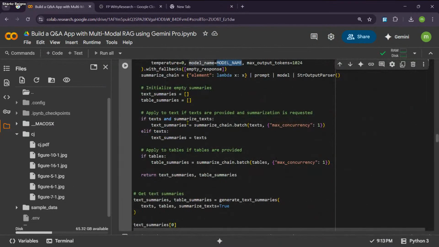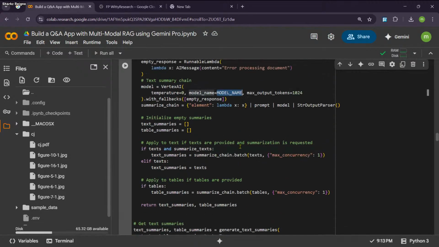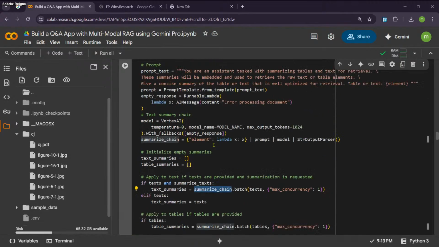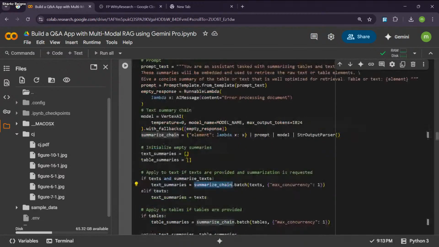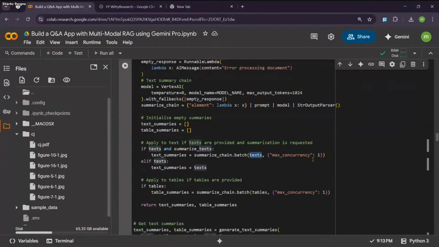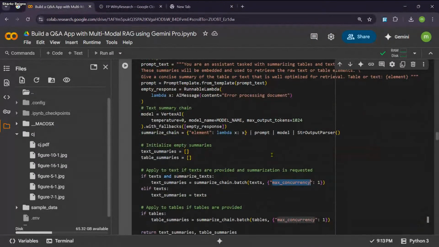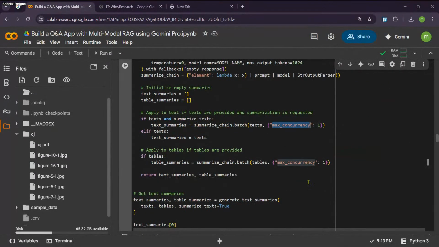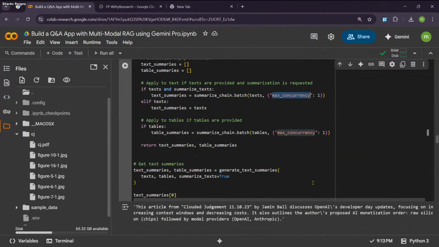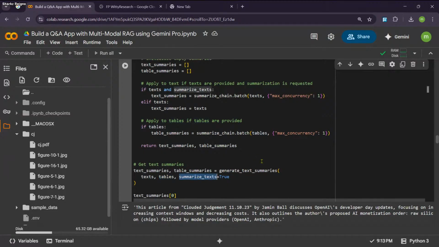After that, we are going to call this method, summarize chunk, to summarize the various texts that we have, with a maximum number of concurrency. As I said, we have a library for pre-processing concurrently if you have a computer with multiple processors. So here we are going to pass our text and the tables, and then we are going to get the summary.